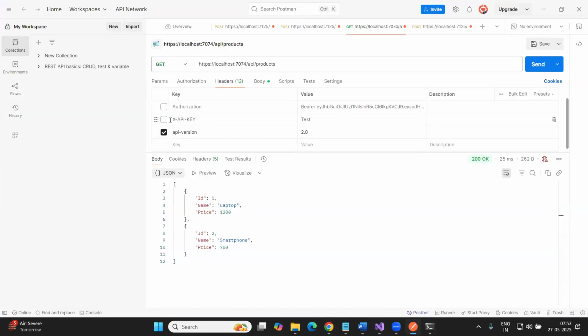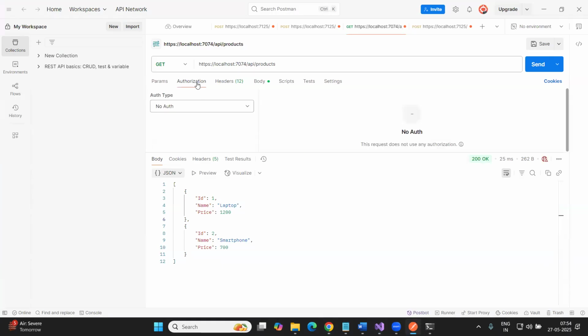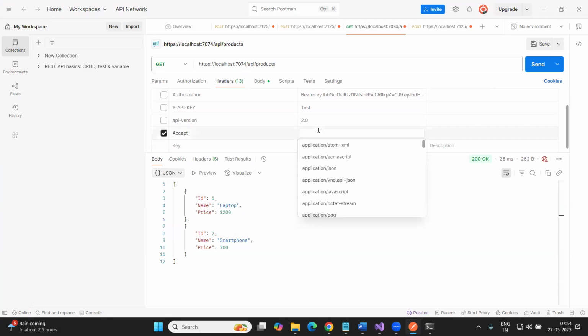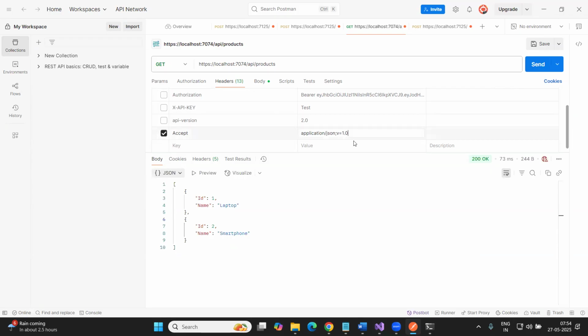In this case, we are not going to use this one. We are going to make use of the accept header. So accept application slash JSON, then v equals 1.0. Right? Now let me run the application and see the 1.0 response I'm getting. I'm going to invoke that 2.0 version, and this time I'm going to get... So version 2.0 is not working. Why is it not working?